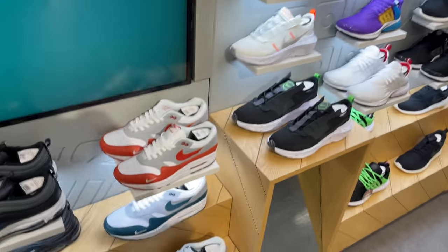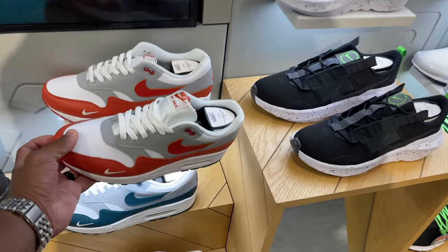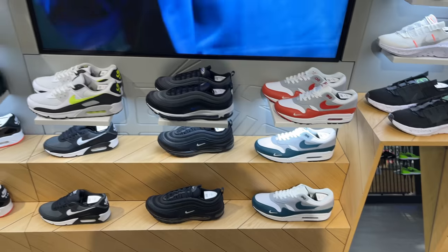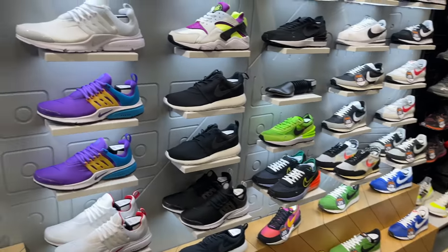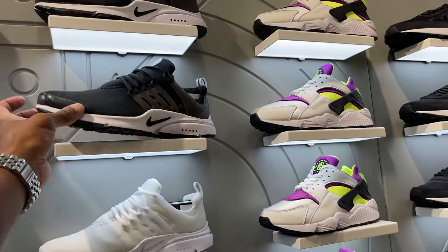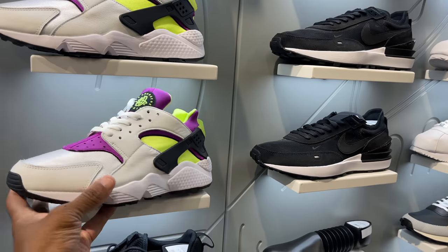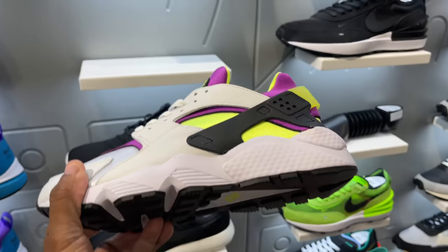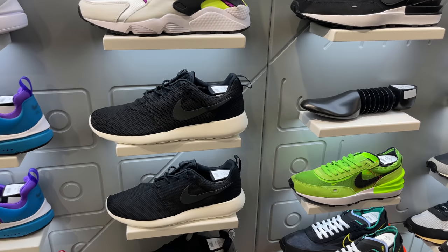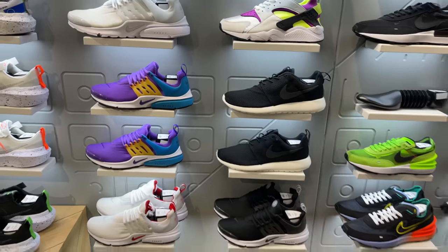You got the 97s — they still got these in the building, these burnt orange joints going for retail. You see these all in the outlets already, so not sure why they're still in the Foot Traffic site. We got a whole bunch of Prestos in different colorways — all-white, all-black. And the same kind of comfort shoe. You got the Horaceys right next to it, which came on sneakers. Right below that, we got the Roshys — black and white, 75 beans for those joints.